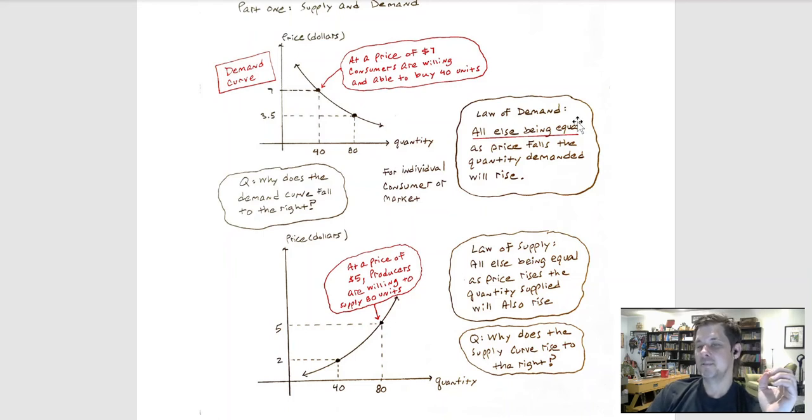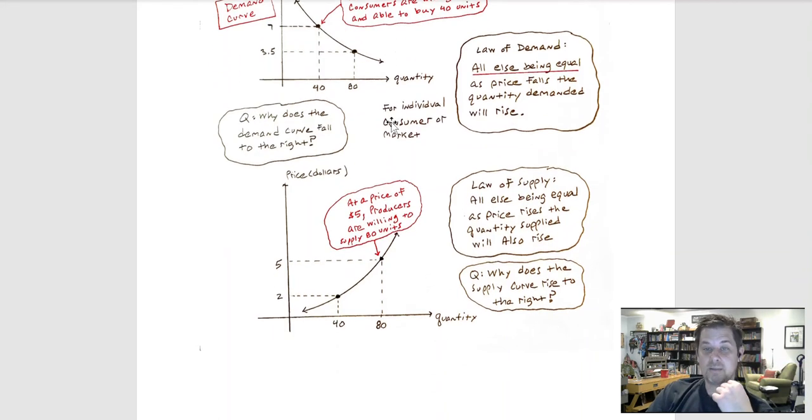But this is meant to be like a law of nature of sorts, that this is just how we expect and how it makes sense for things to be. Okay, all right, now that's the demand curve. That's the nature of the demand curve, the interpretation of the numbers, the law of demand influencing the shape as it falls down and to the right.